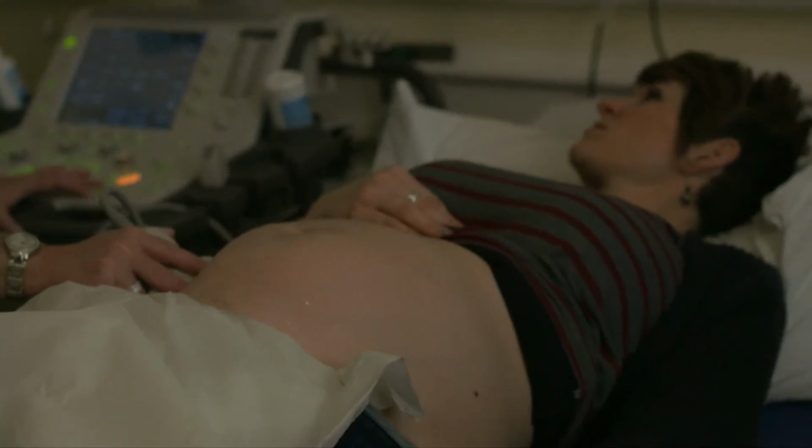In my first pregnancy it was quite straightforward because I lived near the hospital that I was attending, but in my second pregnancy I lived in Oban and I had to travel. When I went for a scan or any of the consultancy appointments, the appointment would maybe last 10 minutes at maximum, and then back in the car and then back up again. It's about a 200-mile round trip to the hospitals.